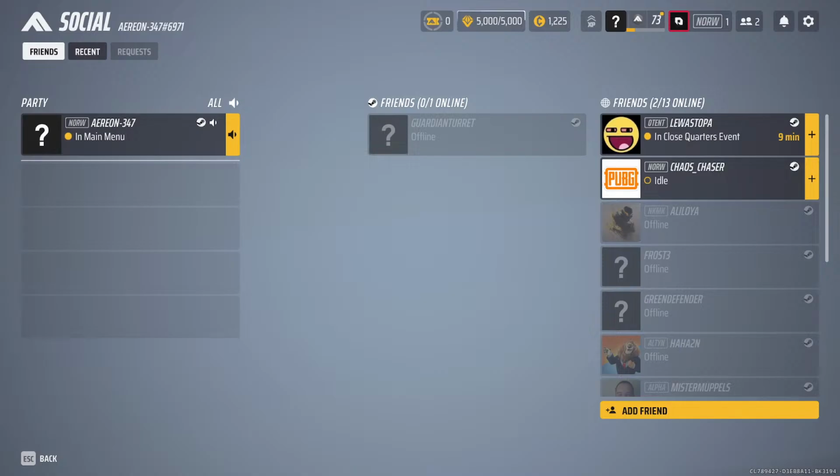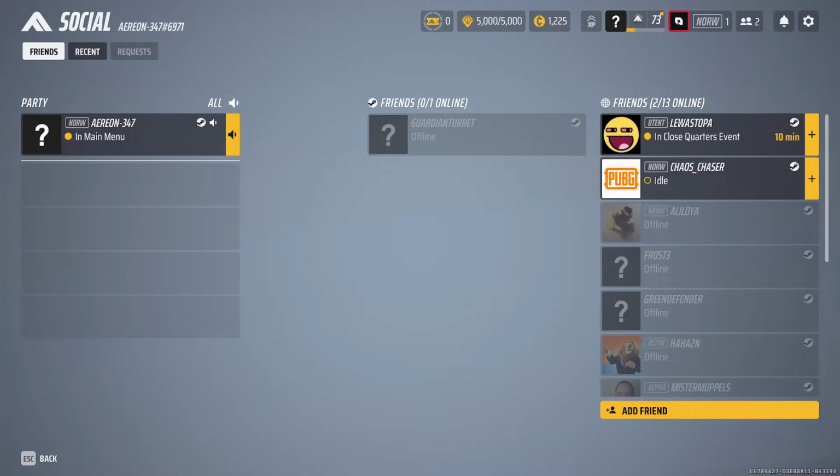Okay, if your playback device is set correctly, let's try adjusting the volume mixer. Right-click on the speaker icon in your system tray and select Open Volume Mixer. Make sure the volume for the finals isn't muted or set too low. Yeah, it's actually all the way to the top.